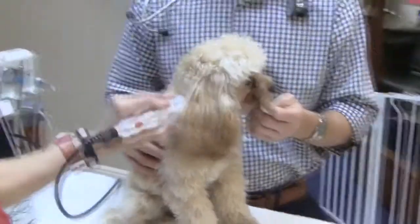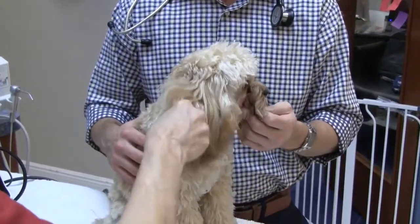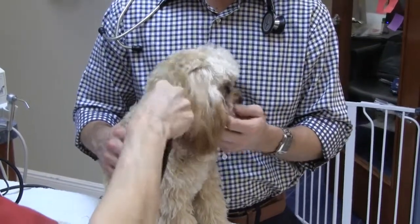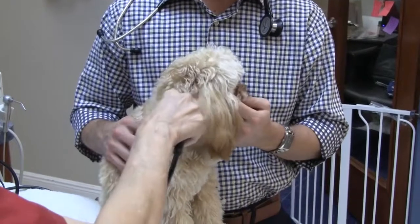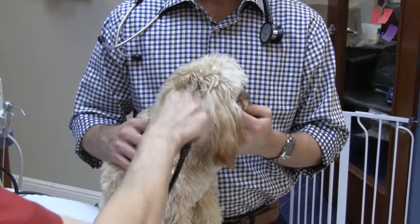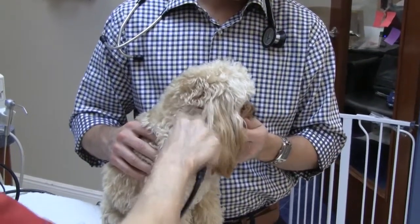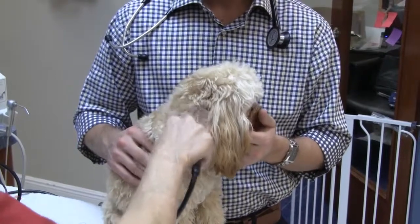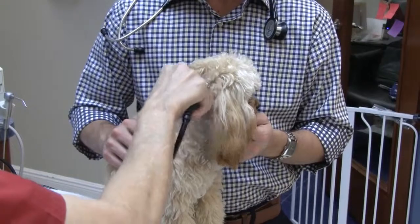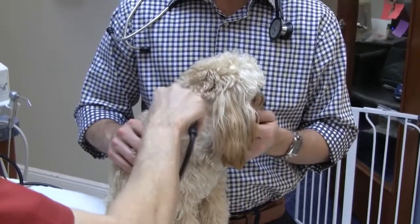The reason I bumped the laser down on her is because she doesn't have the muscle mass that, let's say, a pit bull would have. If I was lasering a pit bull, I would leave it at 10 because there's a lot of muscle to go through. Muscle, fat, she has neither. So that's why I bumped it down. She doesn't need to be at 10 watts because of her weight and size. But like I said, if it was a dog with a lot of muscle or a lot of fat, then sure, I would leave it at 10 to make sure that I penetrated where I wanted to go.